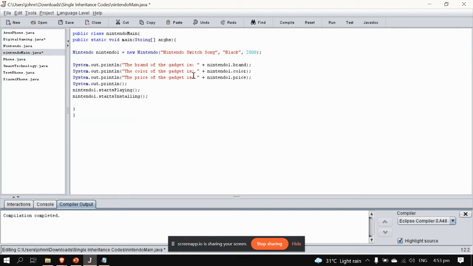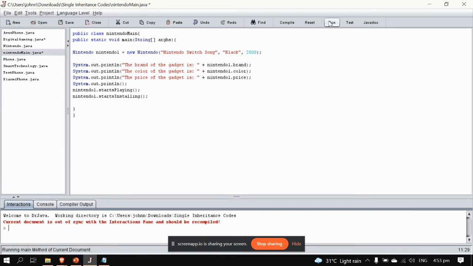The color of the gadget is Nintendo One dot color, which addresses black. The price of the gadget is Nintendo One dot price, which addresses the price of 2,500. I'm using the space, and here are its behaviors.